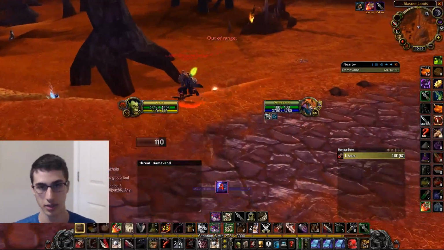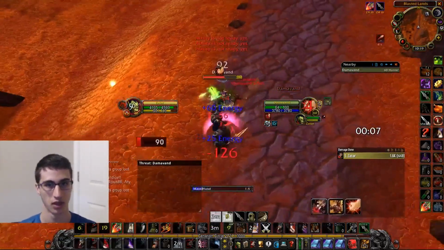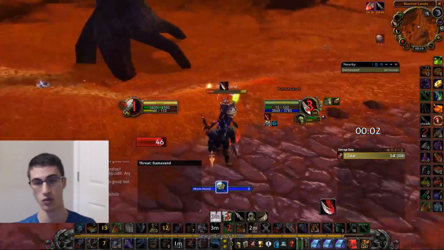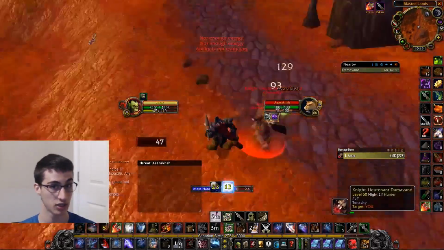Now here, you're going to see me going for the gouge to try and spell batch the scatter. And I'm actually able to time it here. Right after the kidney, I press gouge. We get the spell batch. But you can see you can still run into some trouble here.